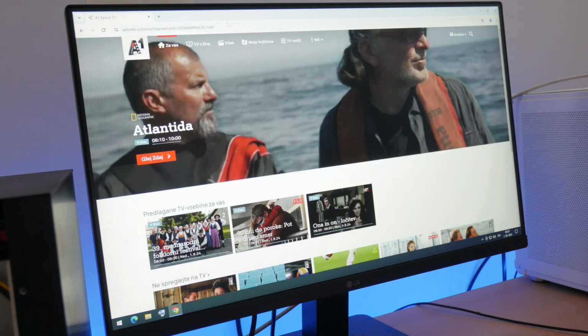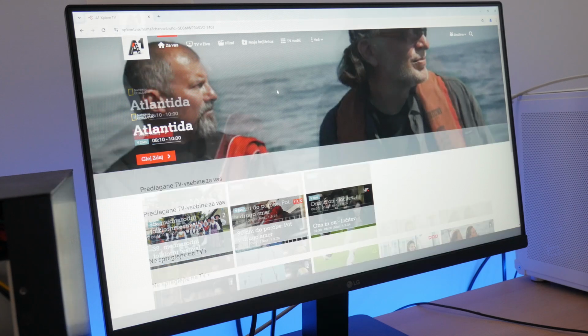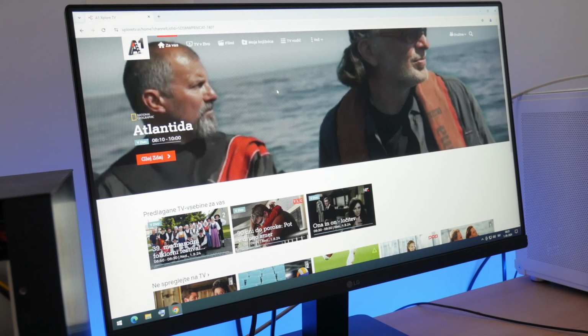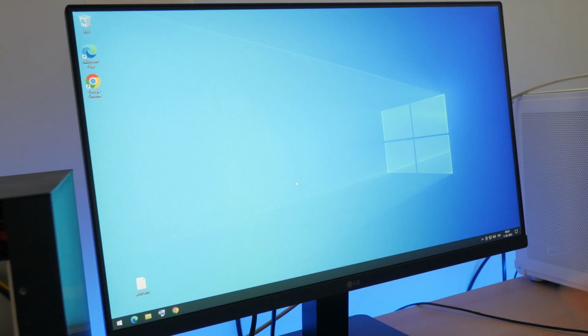So as you can see, we have the line above, and if I press F11, this will go full screen. But this is not the same full screen as the one that we'll be using, because at the moment I can press F11 to switch between the two modes, but later on I will not be able to. So when you turn on the PC, this will automatically launch the browser and go to the website that we specify, and it will also open it in full screen.